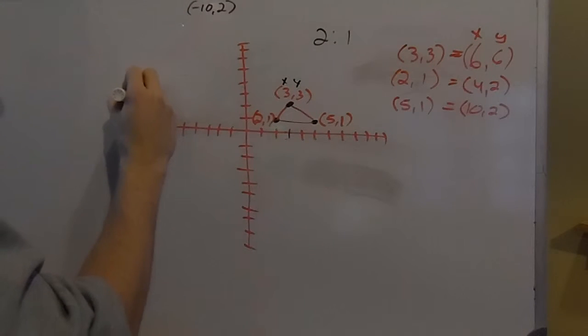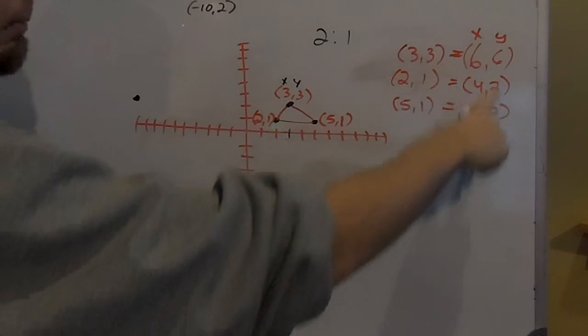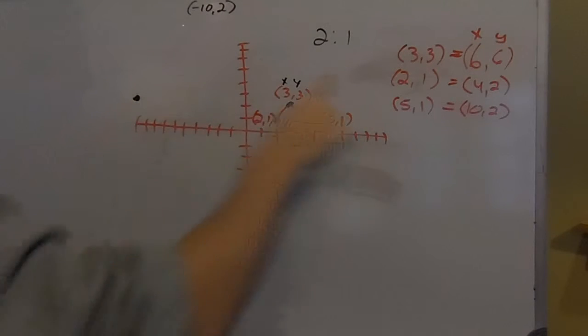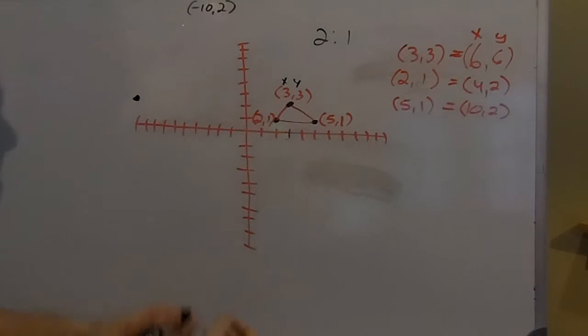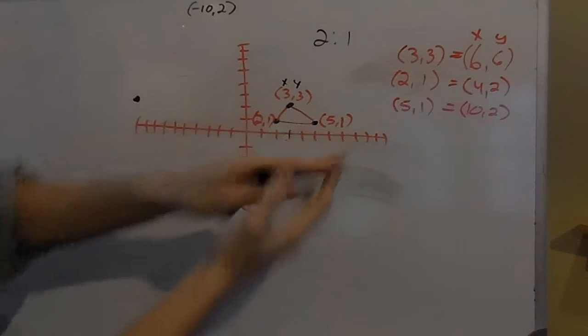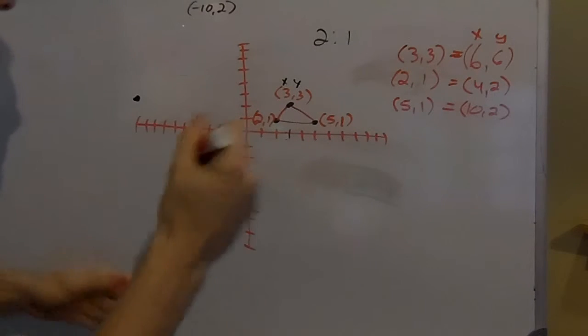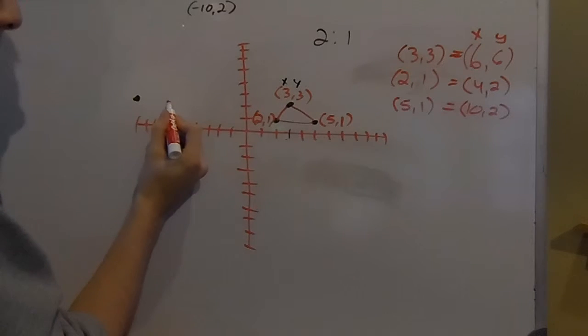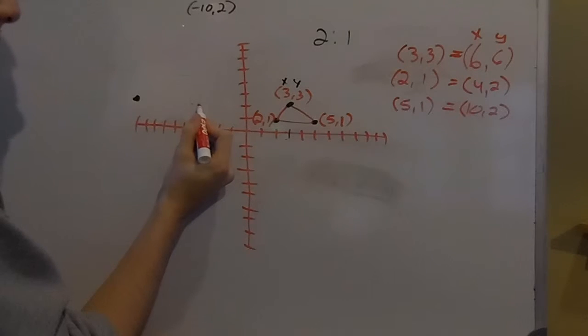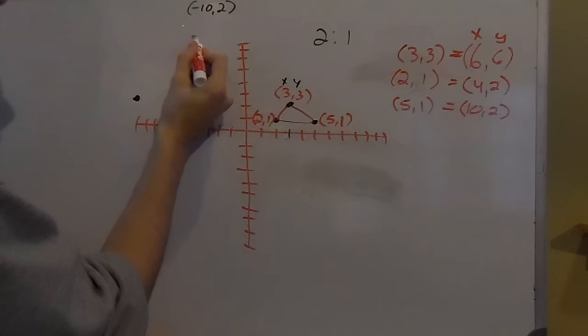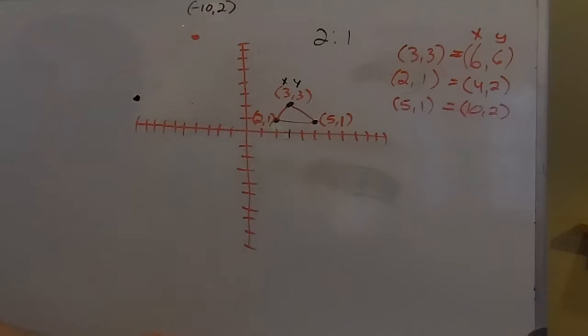That's my center for dilation. So what I'm going to do now is map my new coordinate points using this center of dilation as my new origin. I'm going to start here, and if my ordered pair is 6, 6, that means I'm going to move right 6, up 6. So I'm going to start here, pretend it's my origin, and map my first point for my new triangle that is twice as big. I'm going to go over 1, 2, 3, 4, 5, 6 spaces, and up 1, 2, 3, 4, 5, 6 spaces. There is my first point.